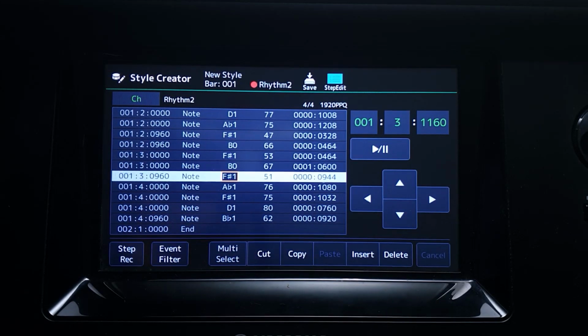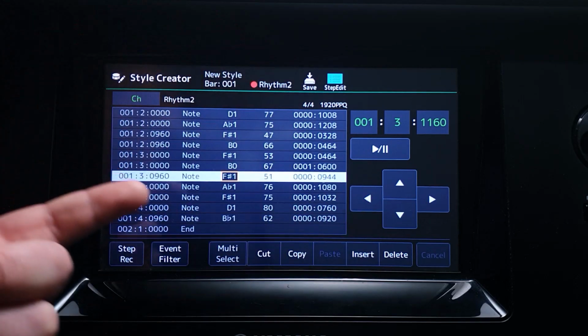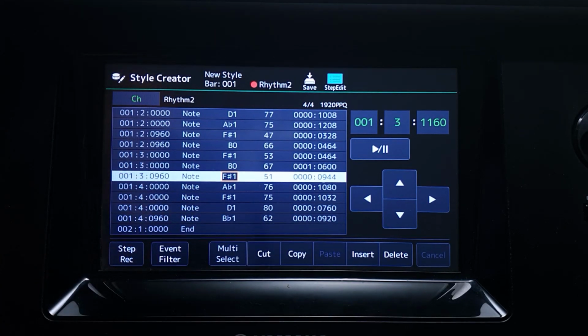I enter the step edit mode and I hit play. As you hear, it plays all the tracks, not only the drums. So my setup of muting the tracks before entering the edit mode basically doesn't work, and I don't have any way from here to mute all the tracks.